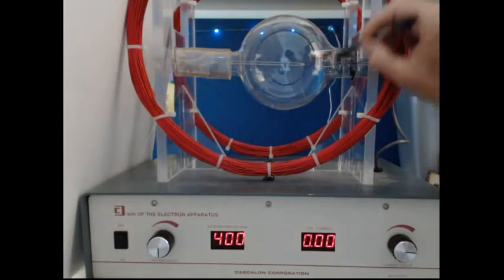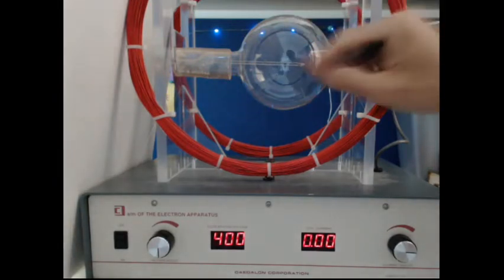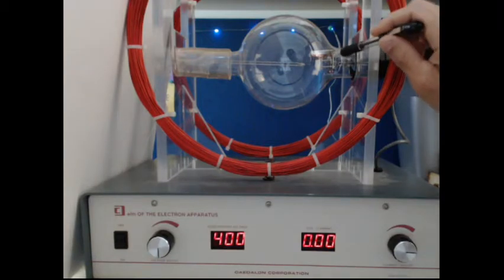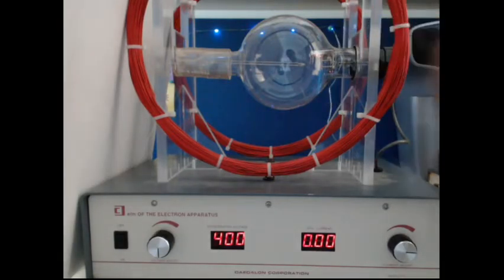The reason that you can see a green beam is because the glass bulb here is filled with a very low density helium gas. Periodically some of the electrons collide with the helium atoms, and when they do, some of the electron kinetic energy is given up to electrons on the helium. Those electrons will jump from one orbital to another, and when they fall back down, they emit green light. Most of the electrons continue their pathway downward, but enough of them collide with helium to create the green color so that you can see their path. The helium doesn't really matter. What's really important is that we produce a beam of electrons and that we're able to see it.